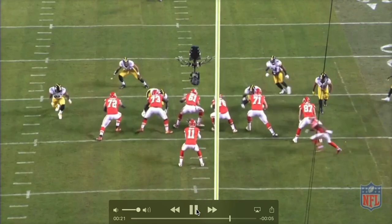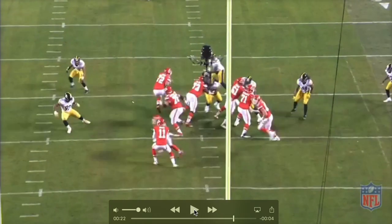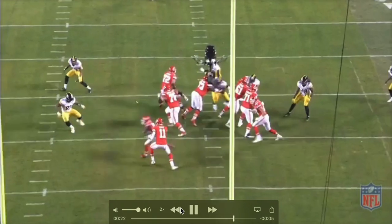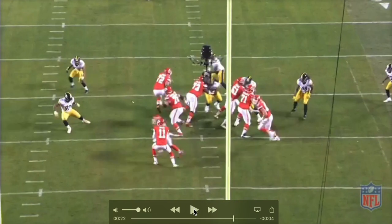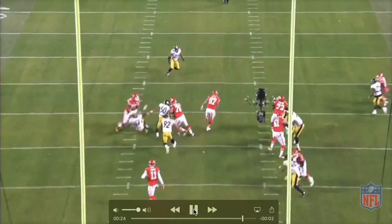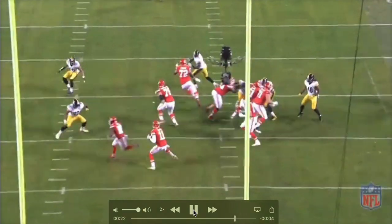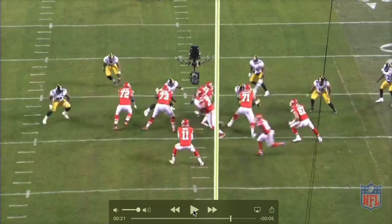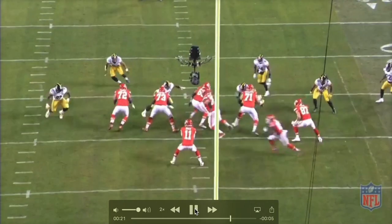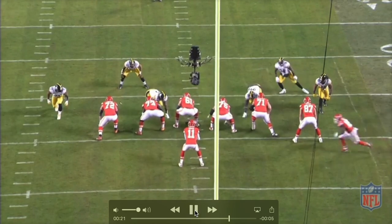It's a good play. It's a gap scheme — a gap run with the right guard and the down blocks on the front side of that play. Kelsey is just slow flowing to the field, and then Smith is just shoveling the pass to him getting upfield. Really nice design out of five wide. Effective play, something they used a few times this year. It's another one of those college plays that Andy Reid and his staff have incorporated to work at the NFL level.